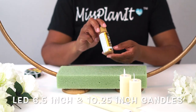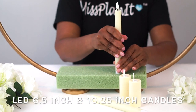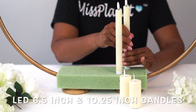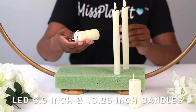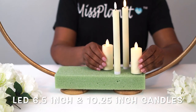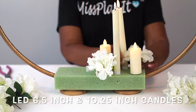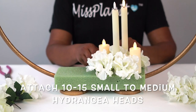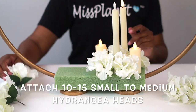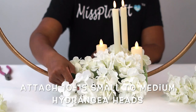I want to show you the LED option, but before that, if you have any little scrapes or anything as you were inserting your hula hoop, you can just simply touch up with a little bit of gold metallic paint. It's very simple. Now, I'm actually pressing my candles into the styrofoam to create an indention so that they can sit there while I place around them. And then going forward, I can just simply put a little dab of hot glue in that little insertion and place my candles back in their spots.